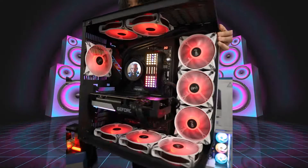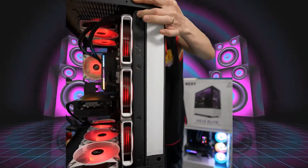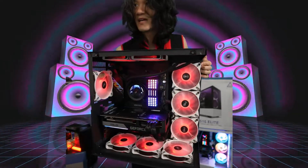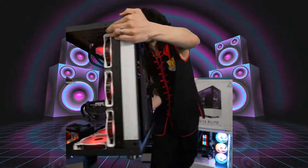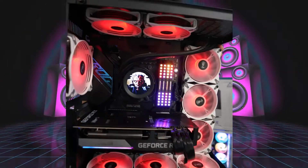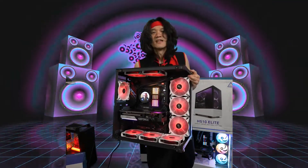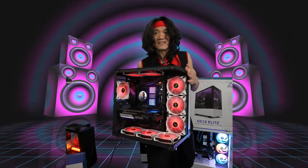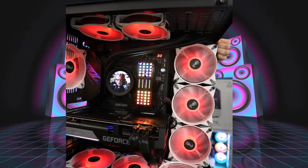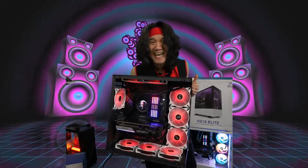It looks sick, it looks awesome. You can see right here — this is the NZXT radiator, it is the Z73, so it is three 120mm fans. The fans are installed in the back, spinning and running. Again, the Z73, the Z63, the Z53 — the difference is the radiator size and the fan size, but the actual pump is the same and it looks great. It has an amazing screen, so you can put any GIF animation in there and it looks sick.